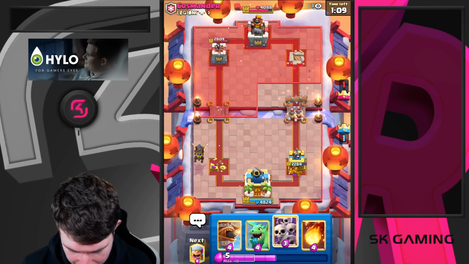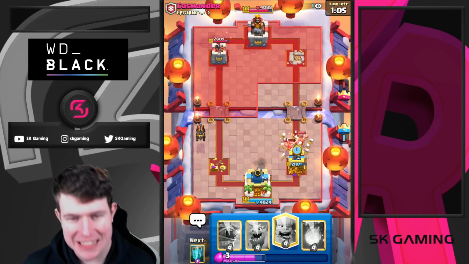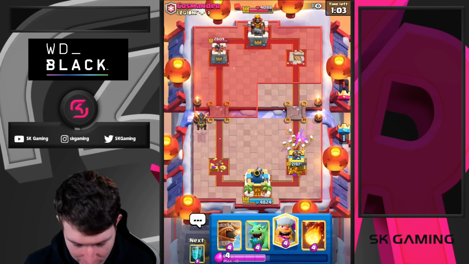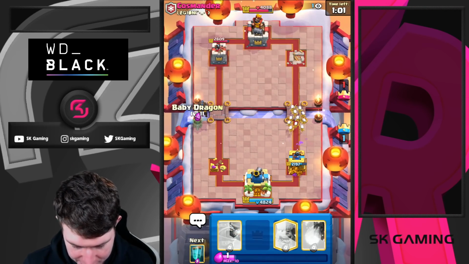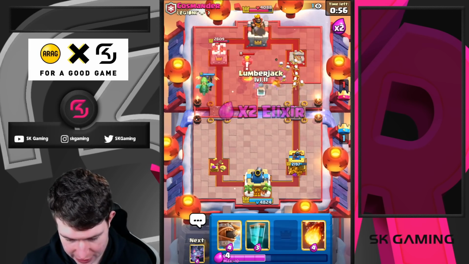So I'm just gonna wait here. And he has Log, so this is why we always want to wait. We predicted his prediction. This is the next level play we're looking forward to. So I'm just gonna wait here. What I'm gonna do right now is just wait here.